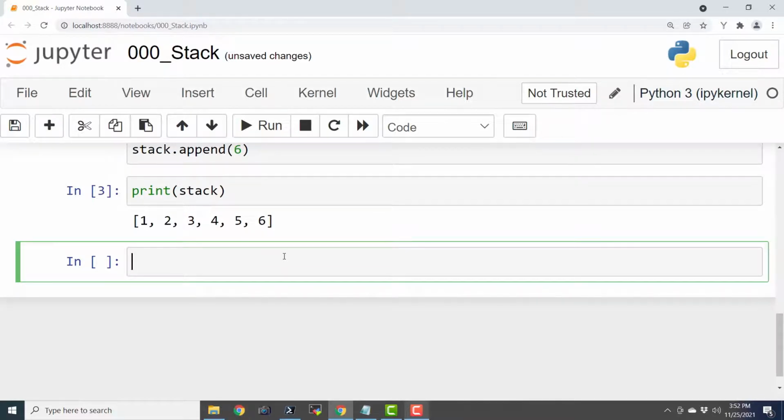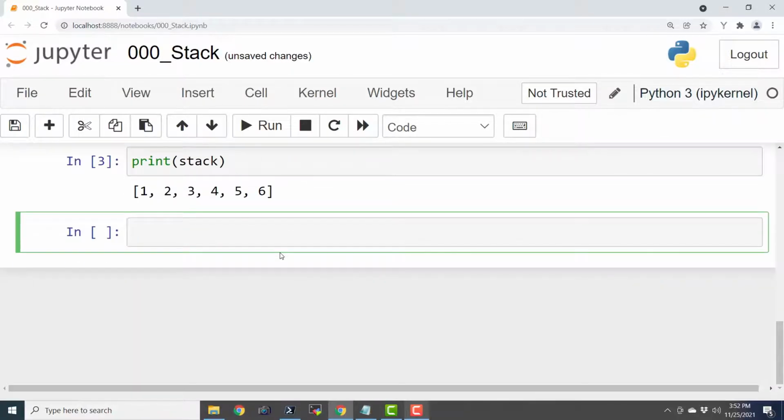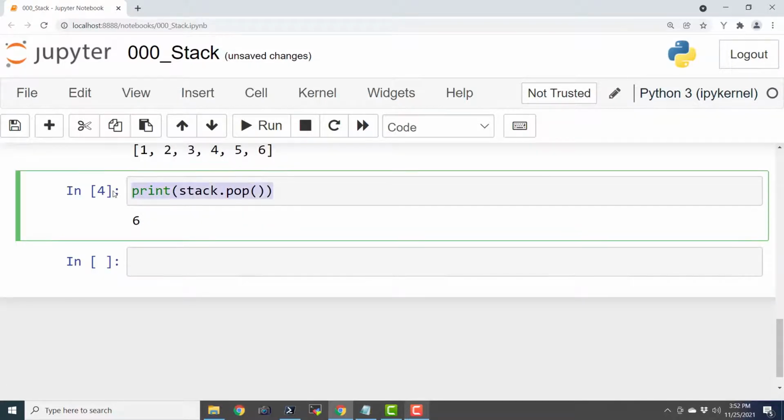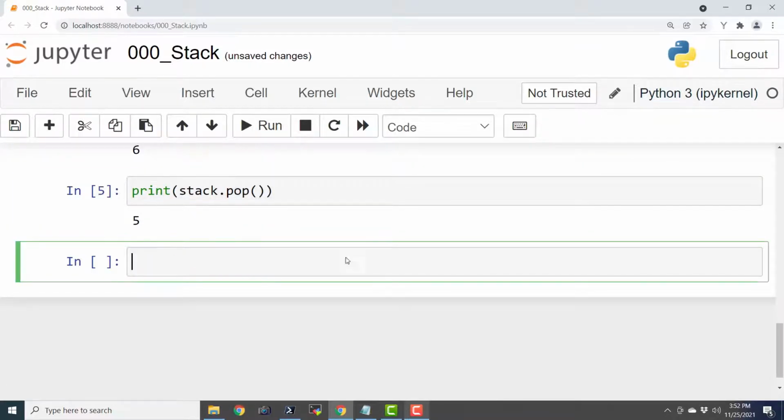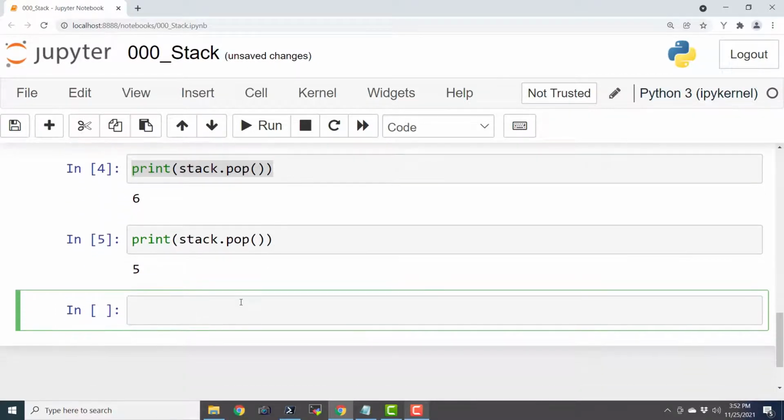Okay, and now I can even pop items from the stack. Pop is going to return the topmost item of the stack. So I can just go ahead and say print stack.pop, and if I execute this, it will actually start popping the items from the stack. I can actually re-execute the same cells, but we will not know in the end how many times we have executed the pop operation.